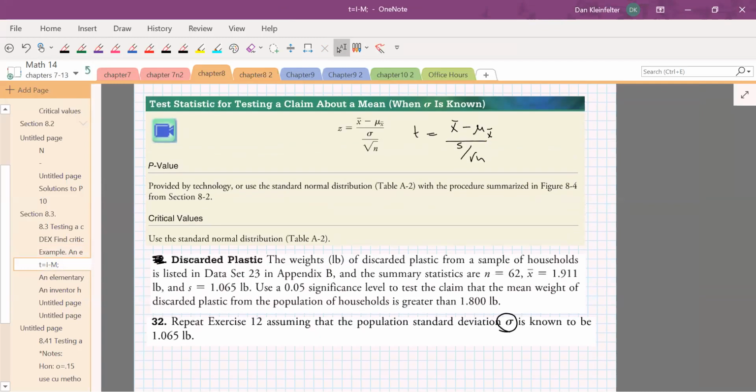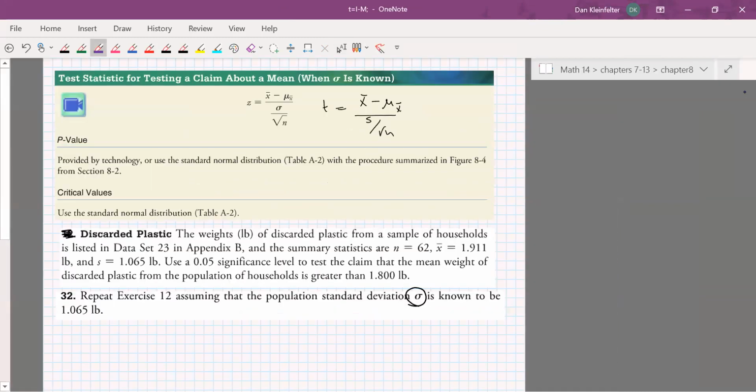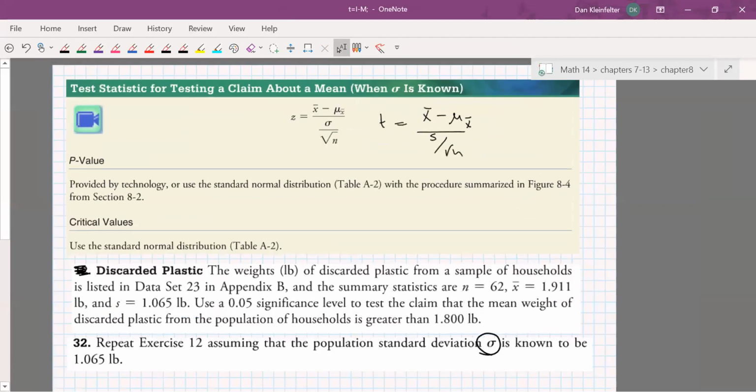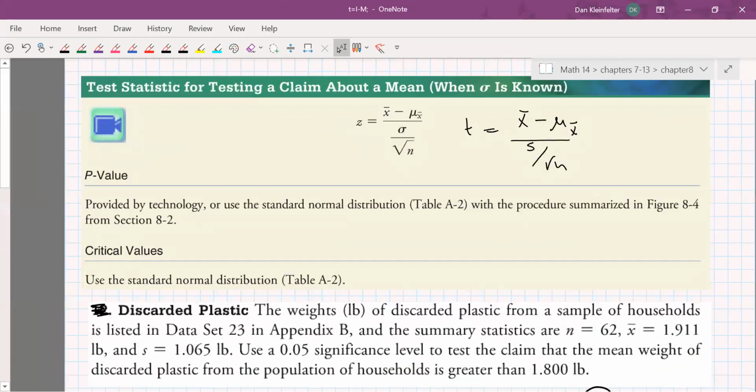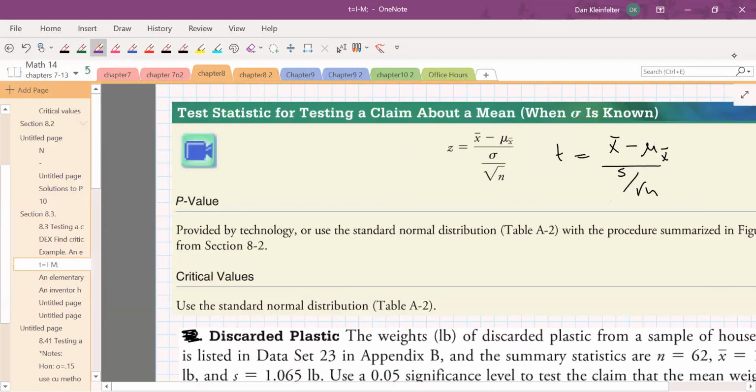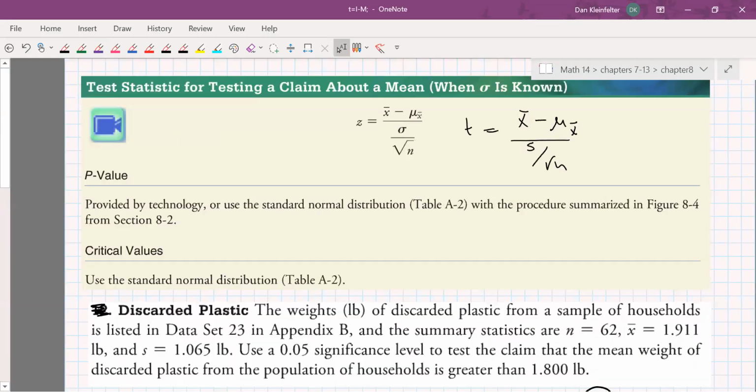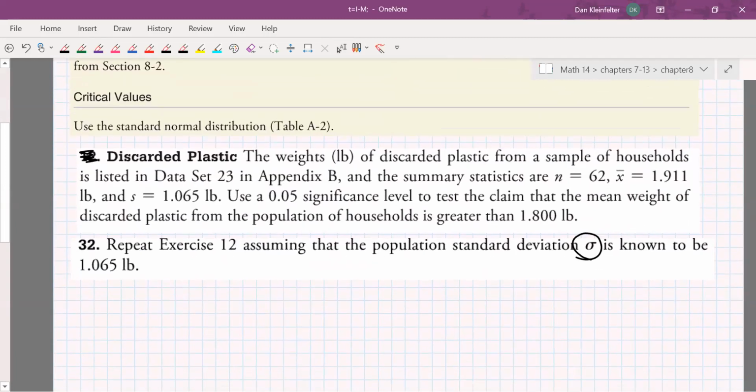So where we'll go next is, I'd mentioned at the start of the last video that typically you don't know what the sigma is, the population standard deviation. Realistically, you're not going to know what that is, but on the off chance that you do, really the only change that you would make is that you then are using the z table rather than the t table, and you're going to use sigma because you know it. Instead of using s, you'll use sigma because you have it. And so that's really the only difference. And so we should do an example involving that. So let's try that here.